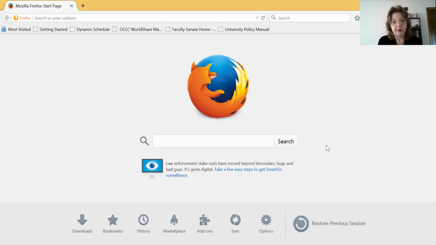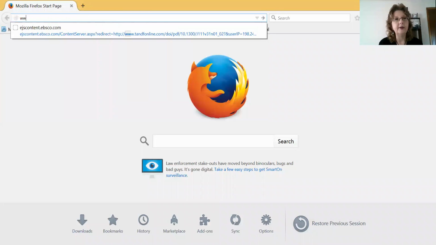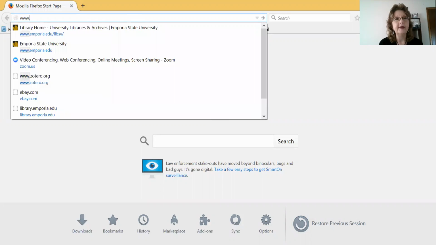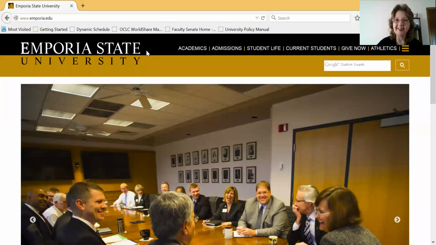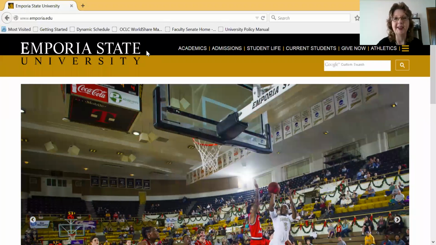What I'm going to do first is show you a couple of ways of getting to our University Libraries and Archives homepage. One way that I can do this is to go to www.emporia.edu, which is the Emporia State University's homepage, and you may use this to get into Buzzin or Canvas.